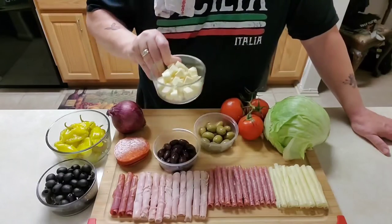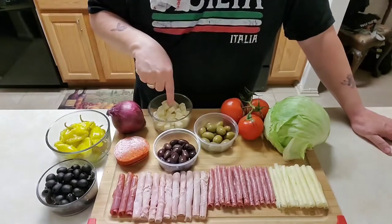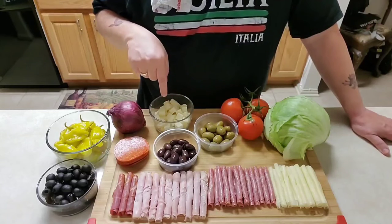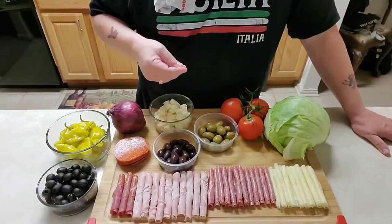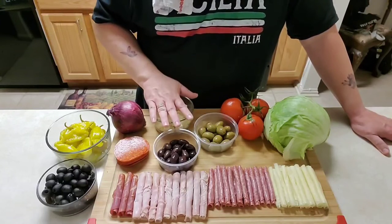Now, if you're gonna eat this the day that you make it, you could put fresh mozzarella in this. There's nothing wrong with it. The only reason why I didn't do that is because I don't plan on eating this on the first day, and I didn't want the mozzarella, because it has a lot of moisture in it, getting all through the salad and making the lettuce actually wilt. So that's why I didn't do that.